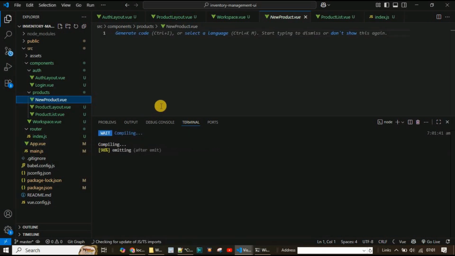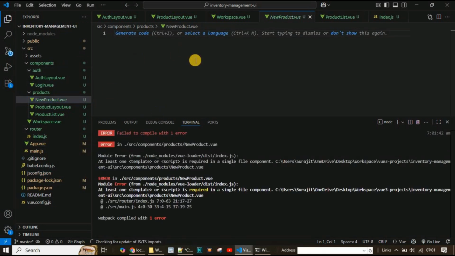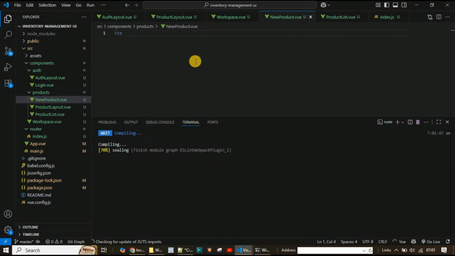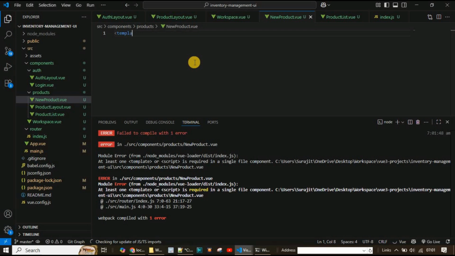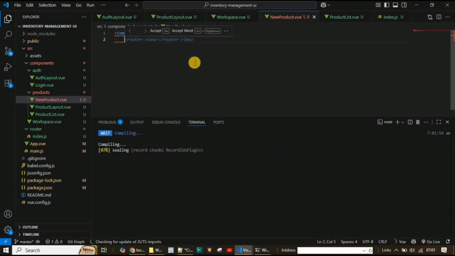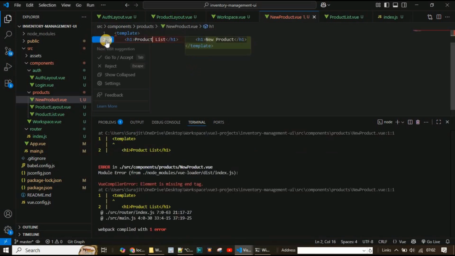And let's add the basic template here. At least one is required. Those are single file components, right? So a minimal boilerplate is required there.